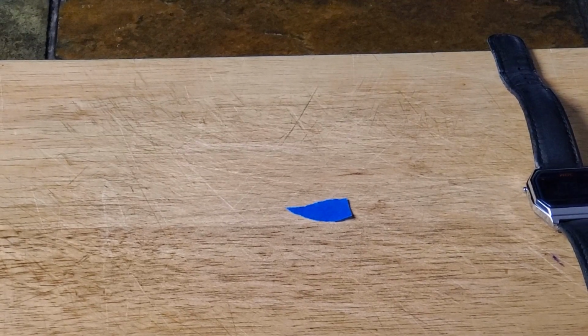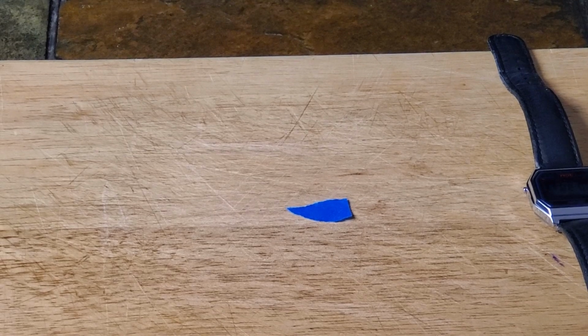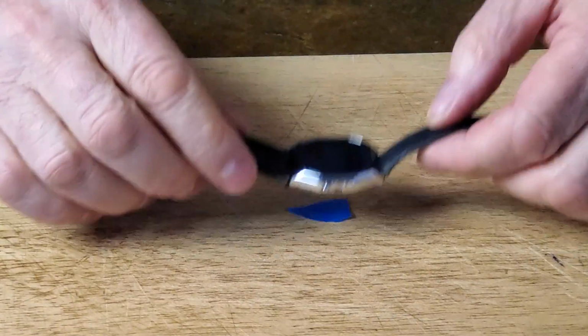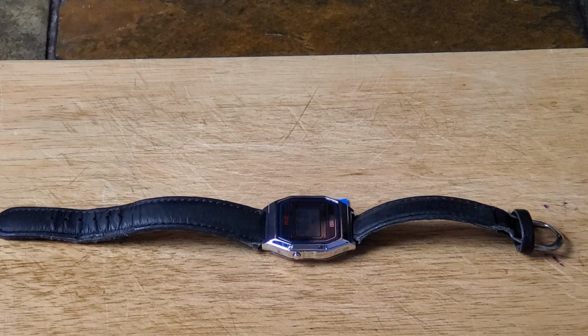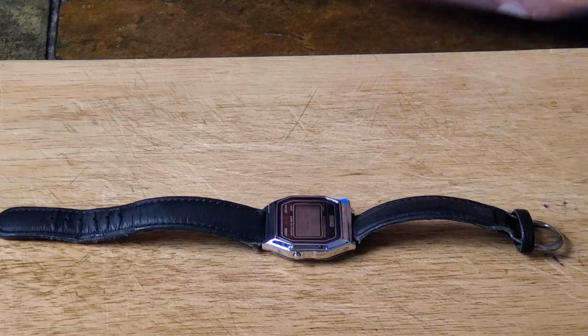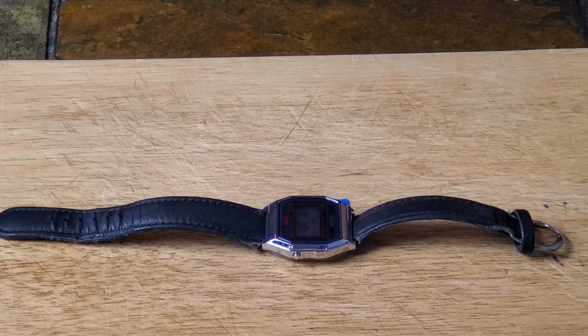I had originally wanted to do all customizations to this new SKMEI watch at one time, but due to the complexity of the customizations, I'm going to do them one at a time.